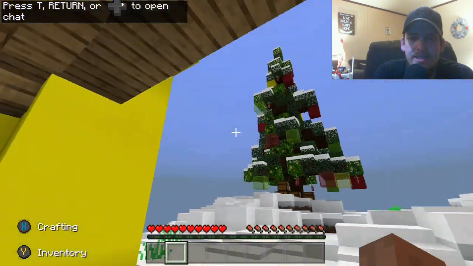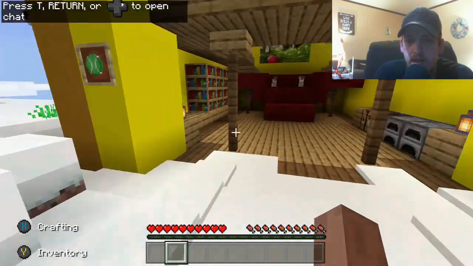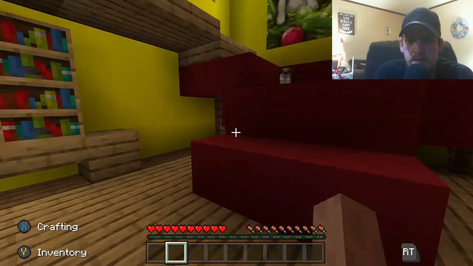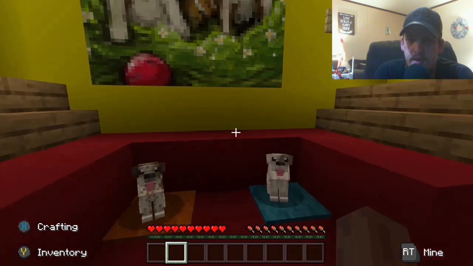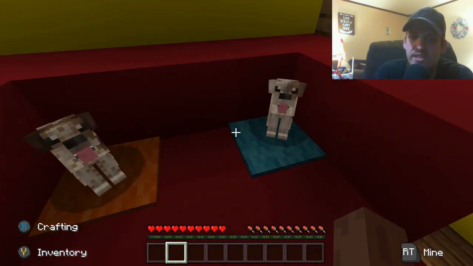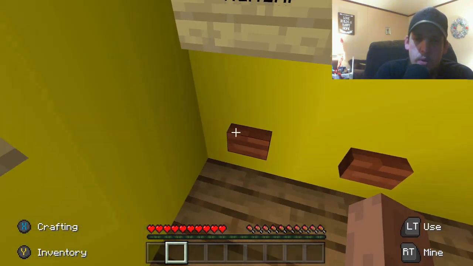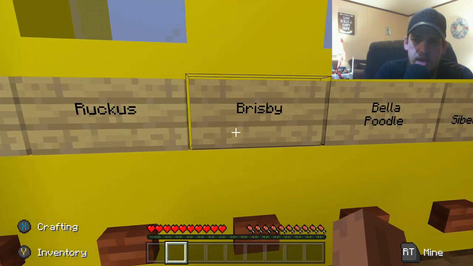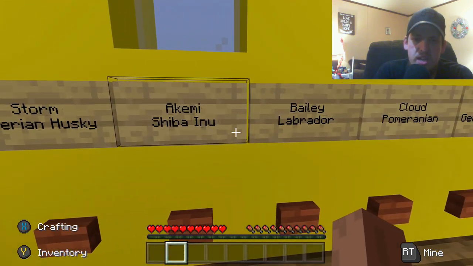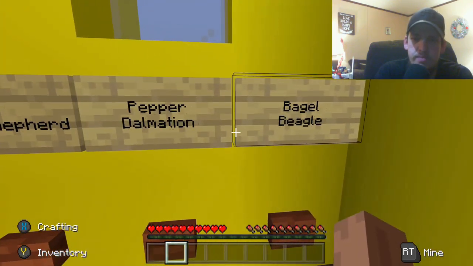All right, this is Dogtopia. We got ourselves a little house here in the snow. These are big stairs. Oh, hey, doggies. I really like the skins on these. I like the details. This is going to be awesome. So this must be where we push the buttons. These ones have dog names: Husky, Shiba Inu, Labrador, Pomeranian, German Shepherd, Dalmatian, Beagle.